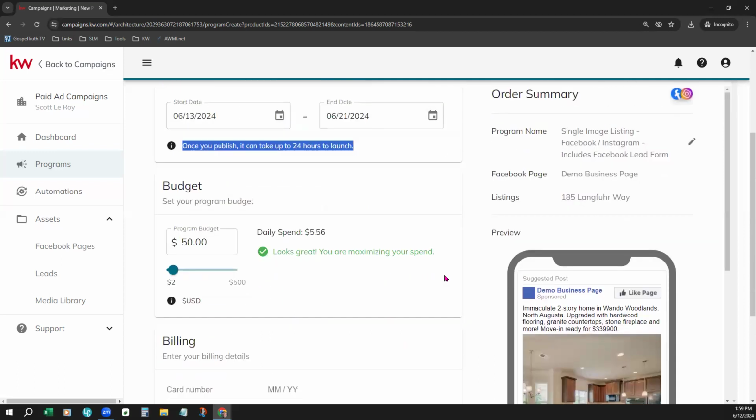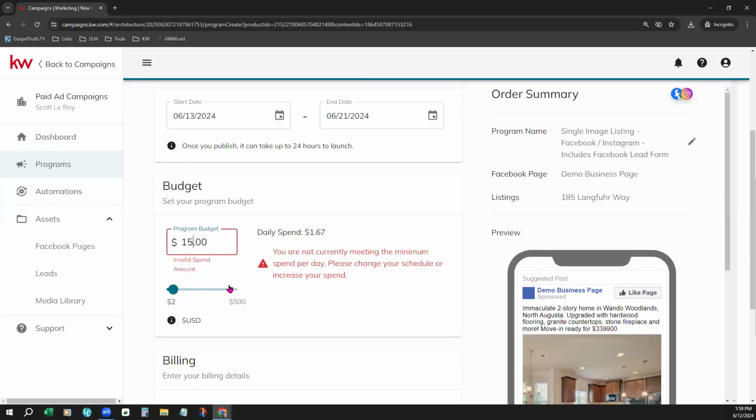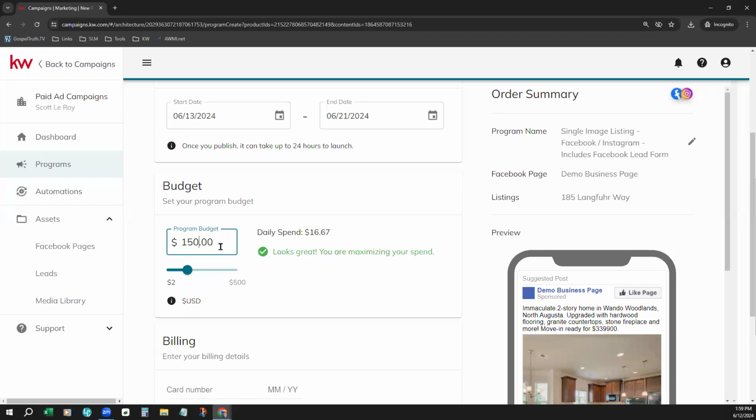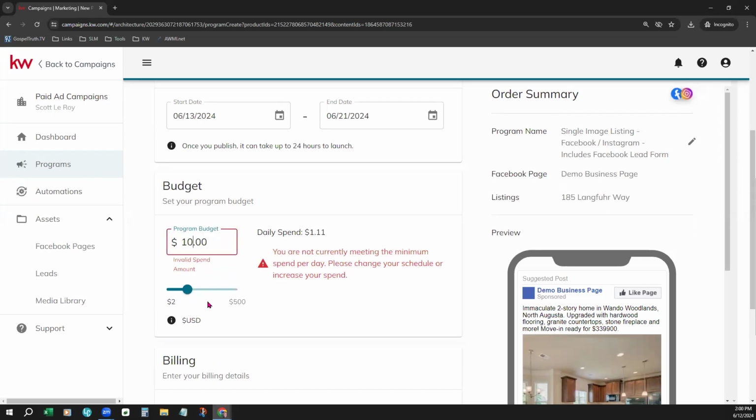Down here under budget, this is where you can set your total budget and it breaks it down to show you how much is actually spent in a day. So you can come here and say you want to spend a little more or a little less. It's okay. You put in what you want to spend.